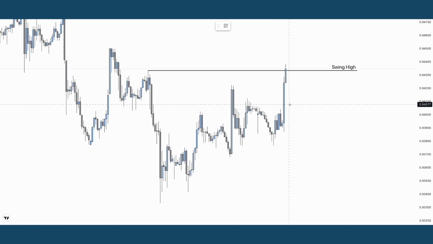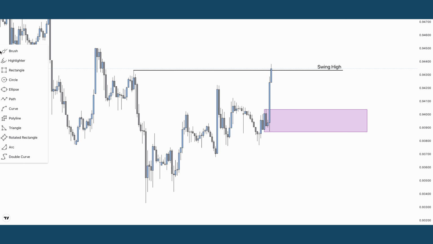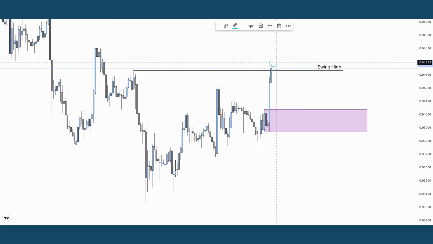So from a supply and demand perspective, let's say we wanted to look at possibly buying from this area if the market is able to close above the high that it is currently trading at. So if we were to close where we are, we may anticipate that the market could pull back towards demand and then continue buying. This could be the indication that maybe the market is starting to shift because we'll have seen that this high here is actually now being broken. So that point just there could be seeing a change in the trend, right? We could be starting to see these buyers take control.